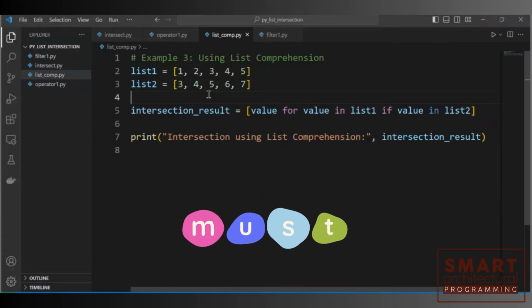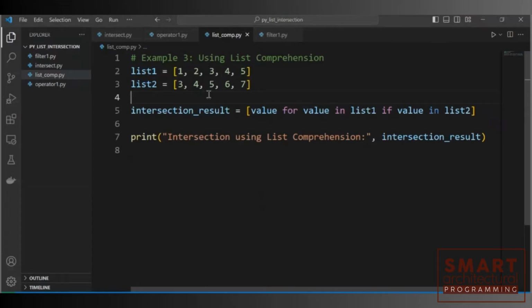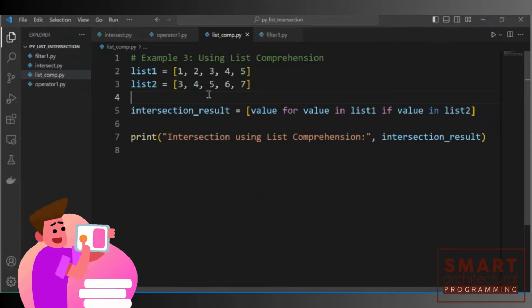This is something you must know, you must learn. And I'm not going to go too deep into list comprehensions here. If you want to go deep into what list comprehension is and how to use it, you can find a video on that topic within our channel. It should be right up there or in the description below, so you can take a look at that video.